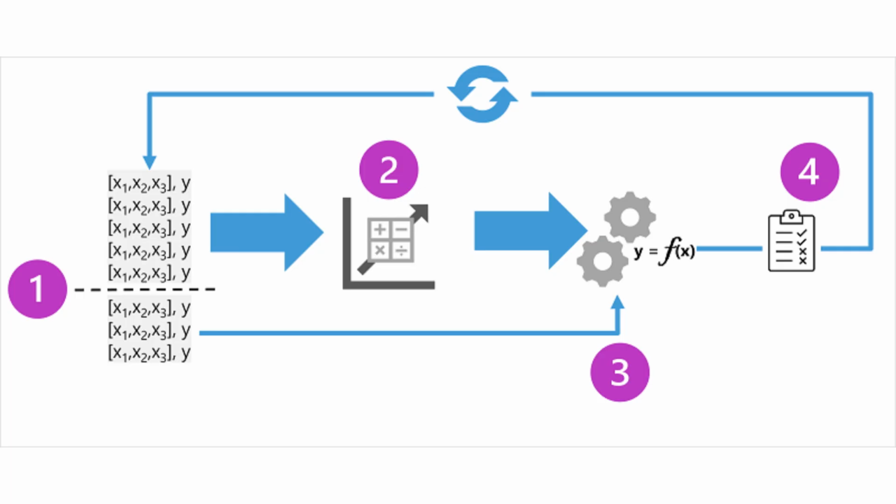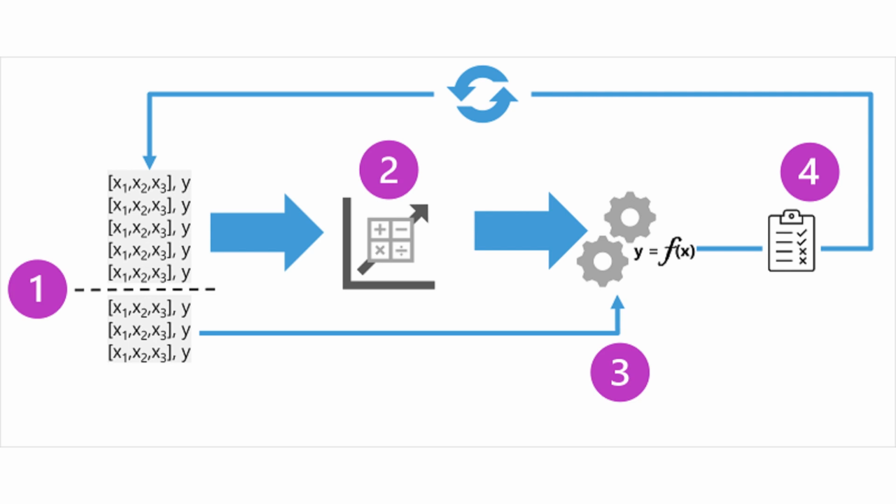1. Split the training data randomly to create a dataset with which to train the model while holding back a subset of the data that you'll use to validate the trained model. 2. Use an algorithm to fit the training data to a model. In the case of a regression model, use a regression algorithm such as linear regression.